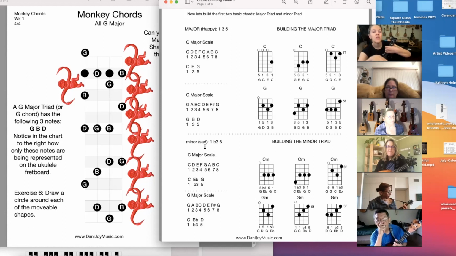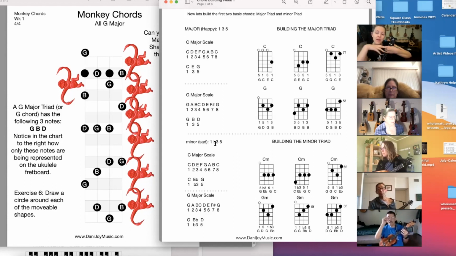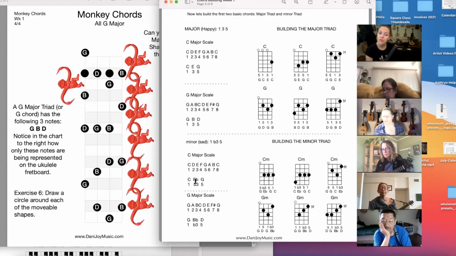Sounds sad. So, to form a minor triad, you begin with the same major scale. But the formula is a little bit different. 1, flat 3, 5. So you remember when we changed from a major to a minor on our instrument, all we did was take one note and we took it backward by a half a step. That's called flattening the note. We flattened it. The note that you're going to flatten is the third note of your scale.